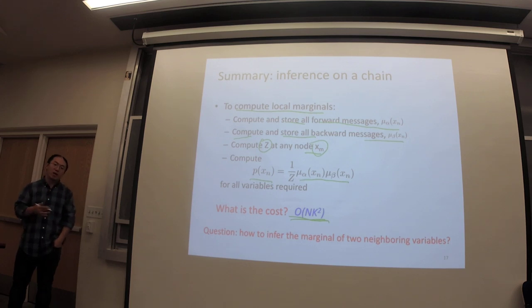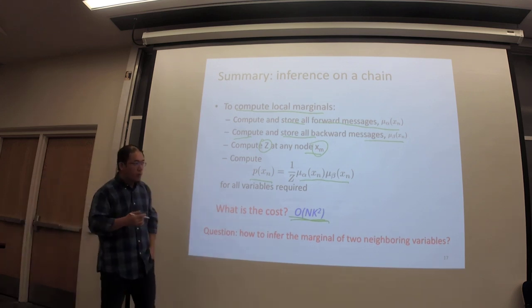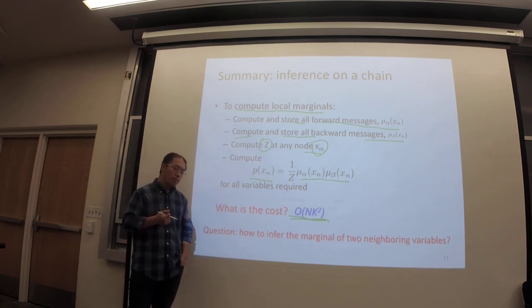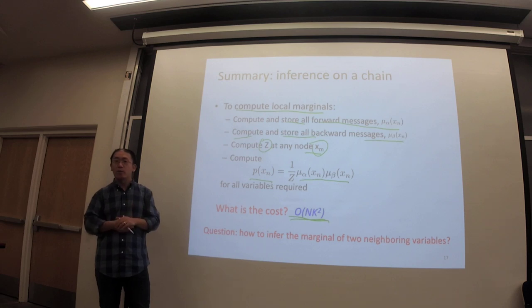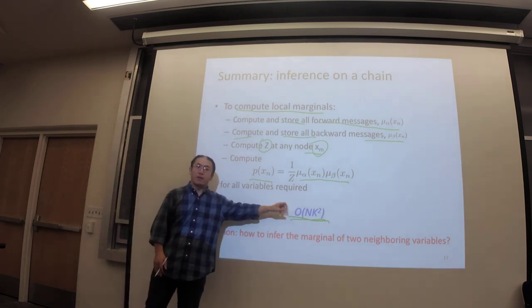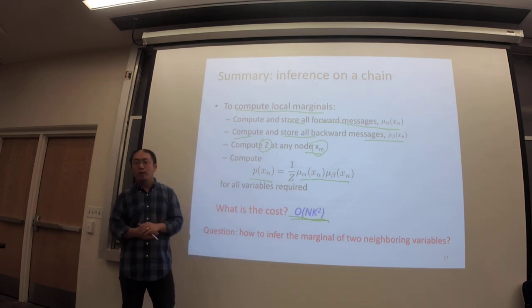That's the key reason why Markov models or part of speech tagging algorithms based on conditional random fields can be applied to very large scale problems. How many of you have done NLP tasks? Okay, CRF, conditional random fields, is a classical method. Most commonly, CRFs for part of speech tagging, those kinds of sequential labeling tasks, choose a chain structure. So they have this time cost. Otherwise, you couldn't apply them to a large corpus.